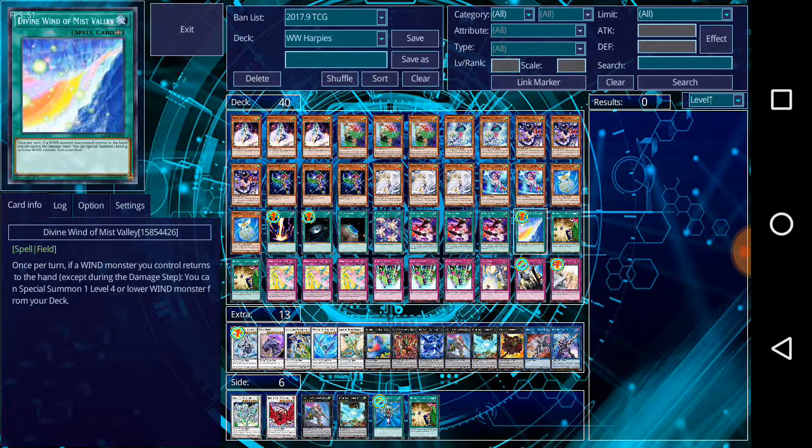I dropped it for the Harpies Hunting Ground. I just didn't have time to put in Monster Reborn. That's the unfortunate part. But I didn't want to go over 40. I mean, I wanted it to be 40. I didn't want it to go over 41 or 42. Raigeki, Dark Hole are pretty much here to clear fodder. Terraforming searches for Divine Wind. And I dropped the Hunting Ground. Oh, I did say that. I dropped the Hunting Ground just to add the Divine Wind.